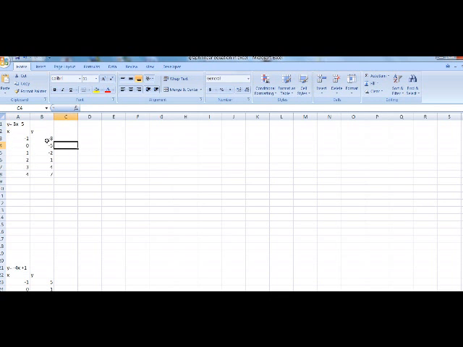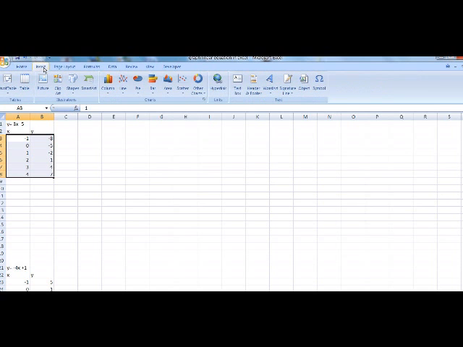Let me try this again. Up in the upper left-hand corner, starting at -1, click on it, and then keep it left-clicked. Drag and drop till you get down to all your numbers. From here, to graph it, we're going to go to Insert at the top of our Excel sheet.